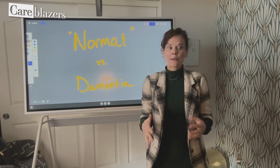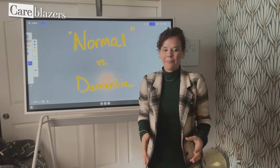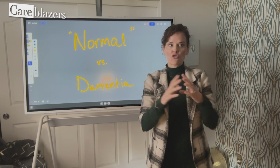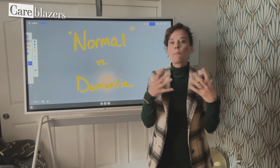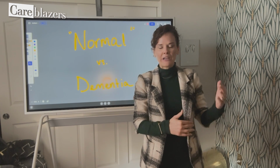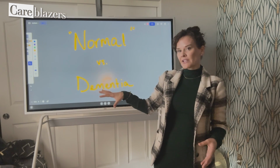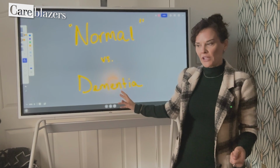It's the testing where somebody is sitting down for several hours, being asked to do tasks like read a string of numbers forward, read them backwards, connect some dots, draw this figure, all kinds of different tasks like that. It's the more comprehensive testing than the 30-question screening that somebody might do in the primary care office or in the neurology office. I'm talking comprehensive neuropsychological testing. How do they really discover what's the difference between normal thinking and dementia?